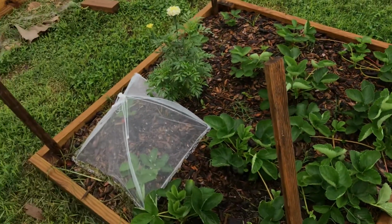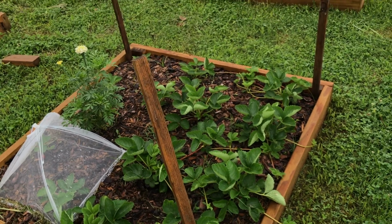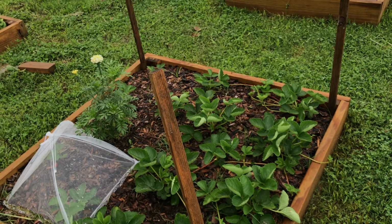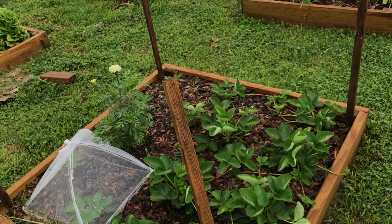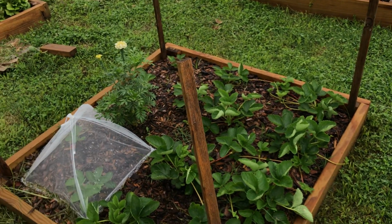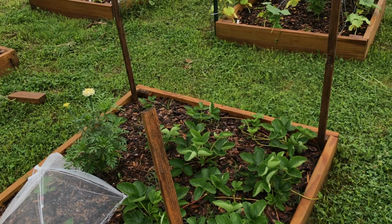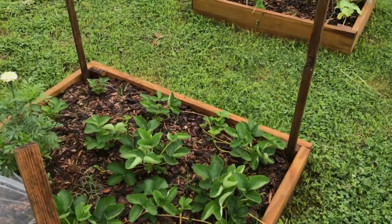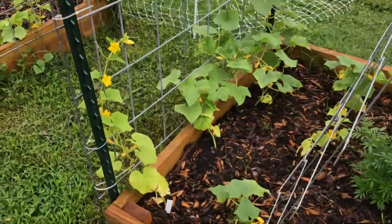If you have a suggestion for strawberries, I would love to hear it. Actually, all my berries, because I would love to one day have a strawberry patch with 100 or more strawberry plants, and I've got blueberries and raspberries and blackberries, and I want 50 of those. And individually tenting or even building a cage over something of that size is, I don't think, logistically a doable idea. So any ideas you have for larger scale keeping birds off of berries would be great.